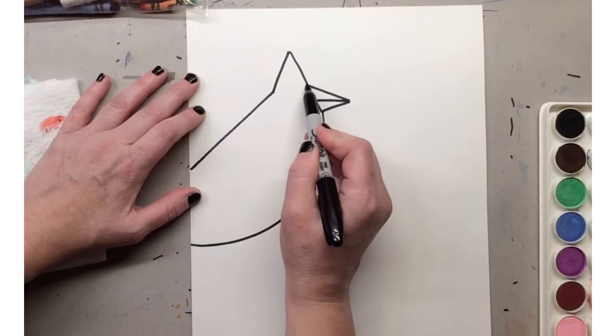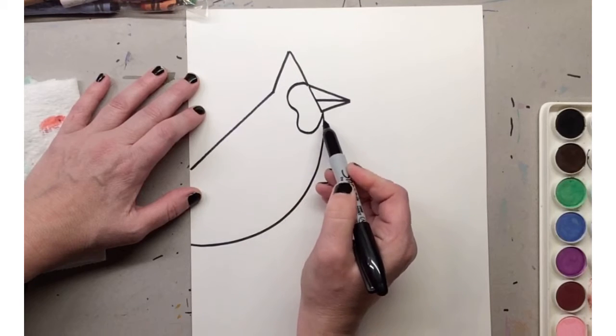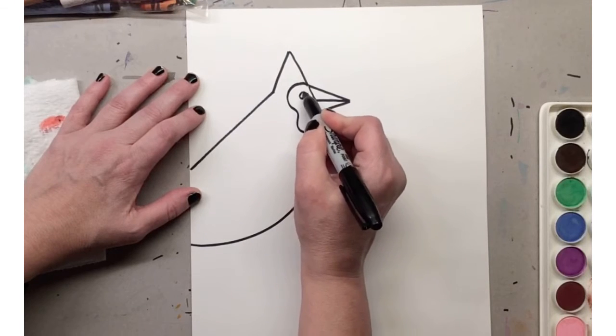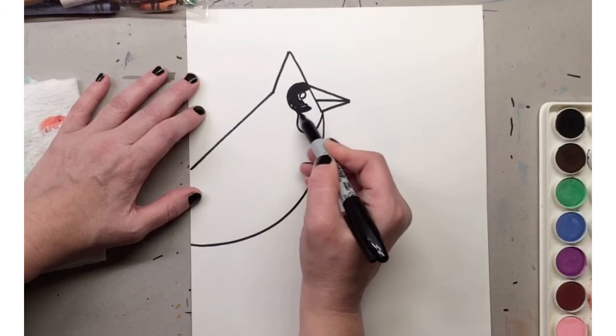Once we do that, we make a curve and then a bump on the bottom. So it's kind of like when we draw an ear. Once you do that, draw an eye. And we're going to color all of this part black, which is black on the cardinal.